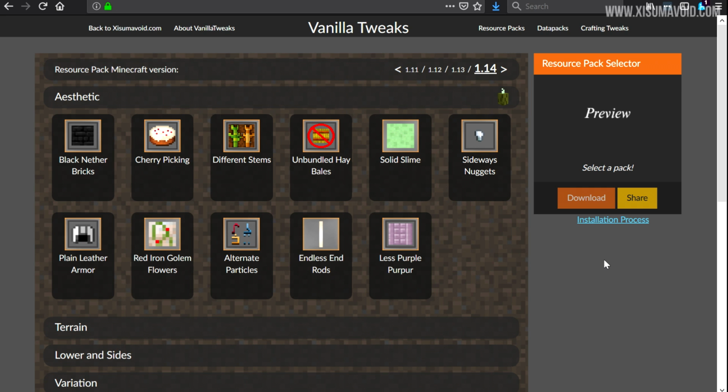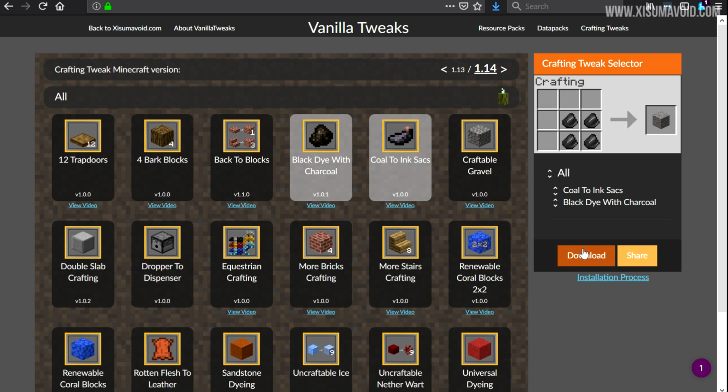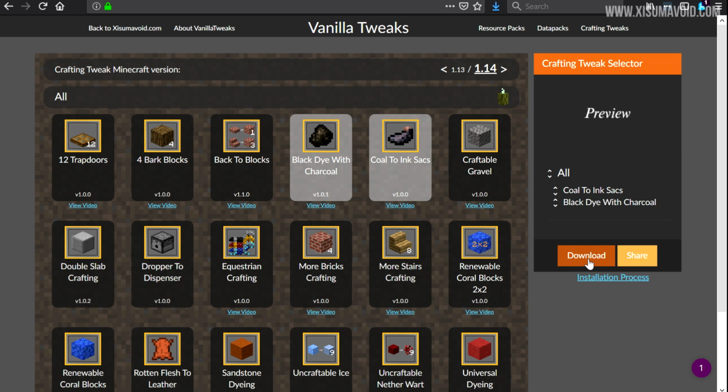And the first thing that I want to mention is that the different selections you have up the top for resource packs, data packs, and crafting tweaks mean that when you are selecting things, you're creating a separate download for each category. So this is not going to include anything from the data packs or resource packs.